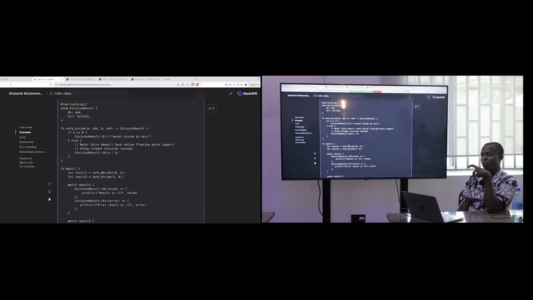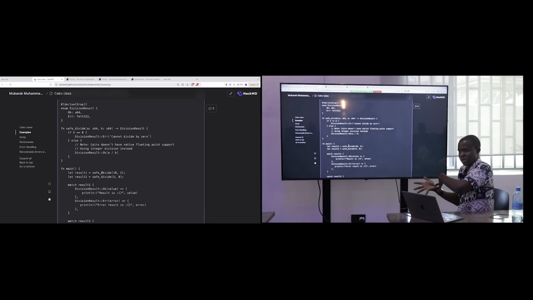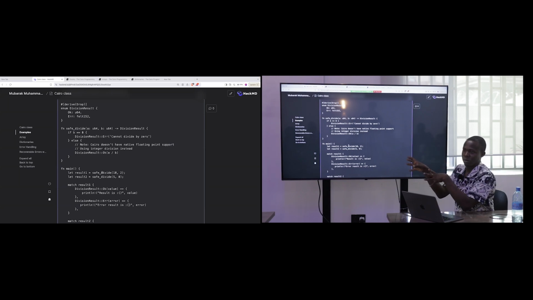If you don't want to do anything with them after you return them, then you can basically use unwrap. Unwrap basically says, if it is not a result or a Some value, panic, right? But if you get a result value and you want to do something with it, then you use your match. If you get an error value and you want to do something with it, you use your match.